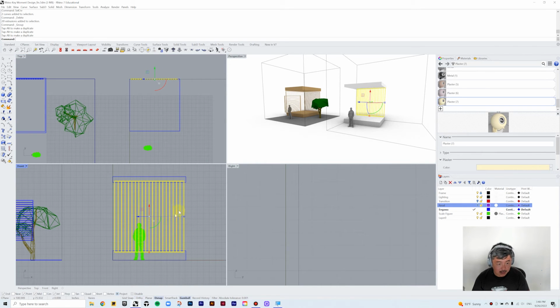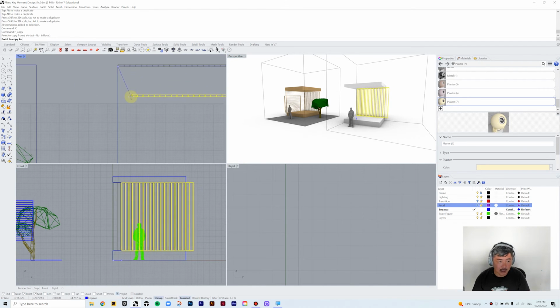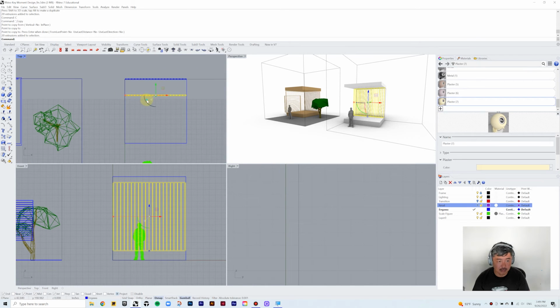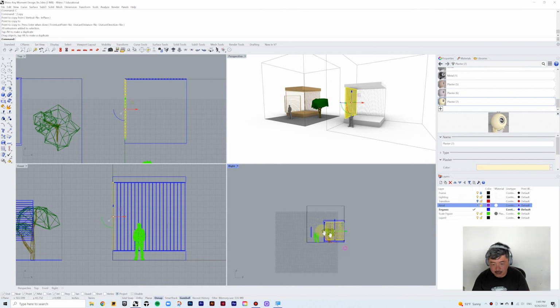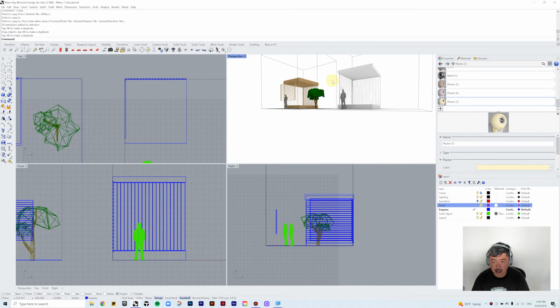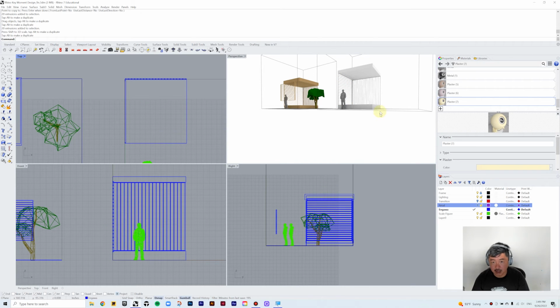Change proportion. At this point, what I would like to do is just change the scale of it. This is a draft, and if you are doing it for real, you should be rescaling and doing all kinds of proper rescaling. But in this case, I just want to get it as a schematic model, so it's okay to just change scale locally, and then each panel is going to be slightly different, but I think it's okay for now.